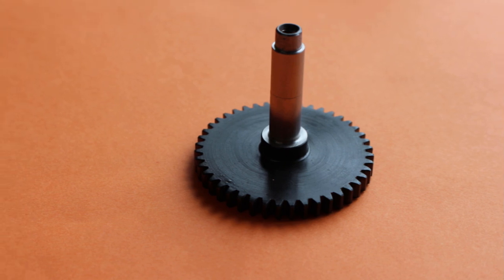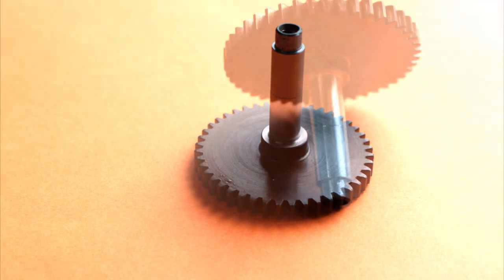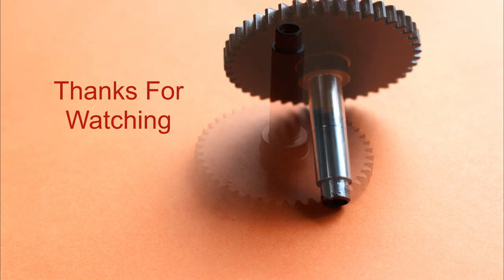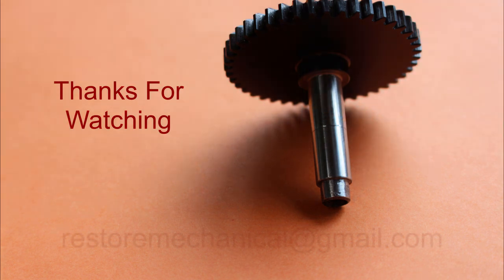Job done. And you can see the reflection of the colour, the orange, in the photograph there, which just shows how bright and reflective that surface is. So quite happy with that. So the lapping process took overall about 15 to 20 minutes, which is not really a great length of time.